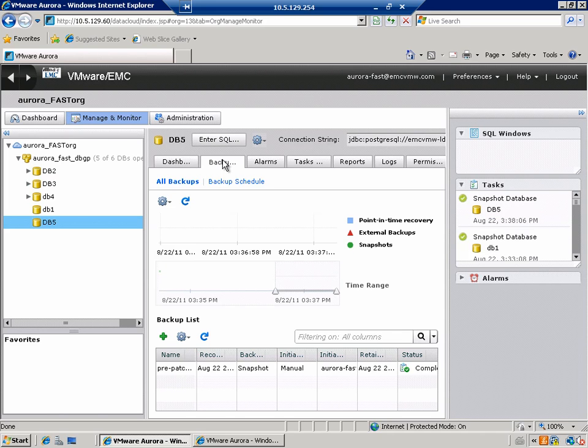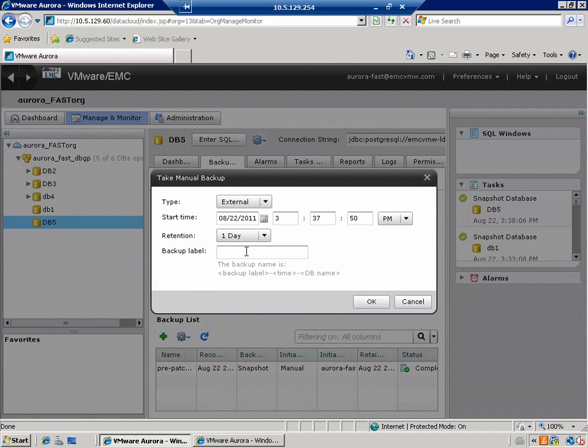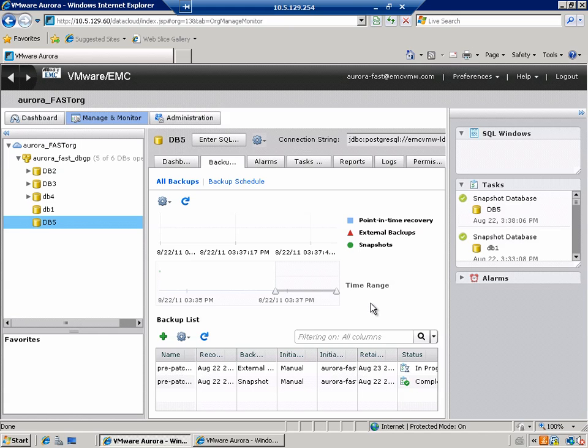The clones, you can specify a separate data store as the target, and you can also do an external backup. That creates all sorts of very powerful choices that we'll discuss momentarily. So for example here, if we say external, and let's give it a pre-patch label, so we're about to patch something inside the operating system, or patch the database. You can see I've done it externally here. That external one is targeted towards a different data store.